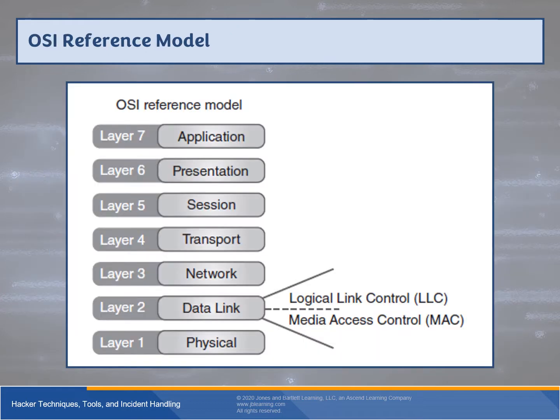So here is the OSI reference model. This is a very simple table. It just shows us the 7 layers in order from top to bottom, top being layer 7 and layer 1 being the bottom. So the OSI reference model is mainly used today as a reference model and an effective means of teaching distributed communication.